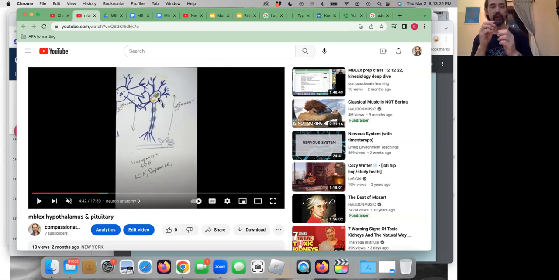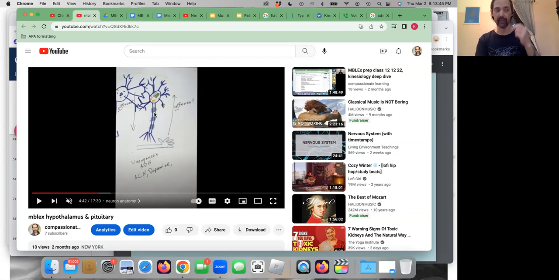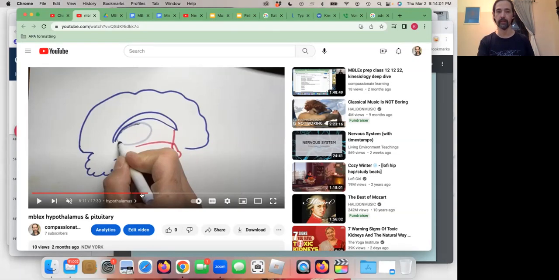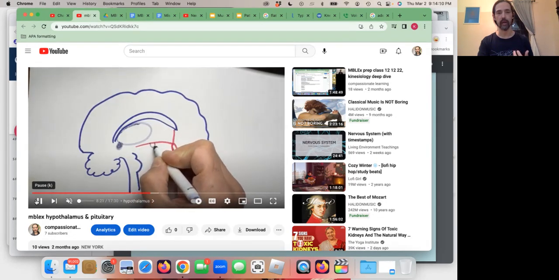When nerve bodies gather in the periphery, like all these nerve bodies that gather on either side of the spinal cord, that's called ganglia. So it's ganglia in the periphery and nuclei in the central nervous system. We'll get to that later. You don't need to remember, strictly speaking, ganglion and nuclei, but you're going to see those words, and it'll really help you to flesh out the visual in your mind, to have that depth of knowledge. So the hypothalamus is below the thalamus. The hypothalamus is a region where there's lots and lots of neuronal bodies or nerve cell bodies.